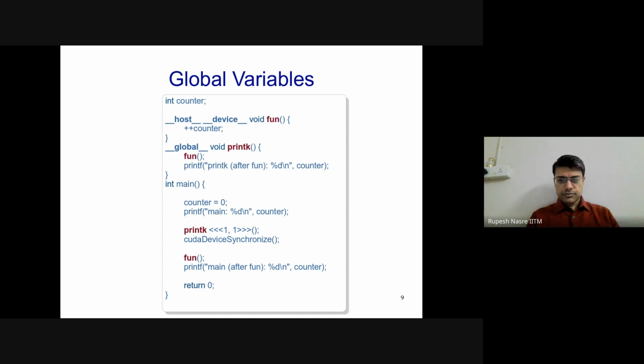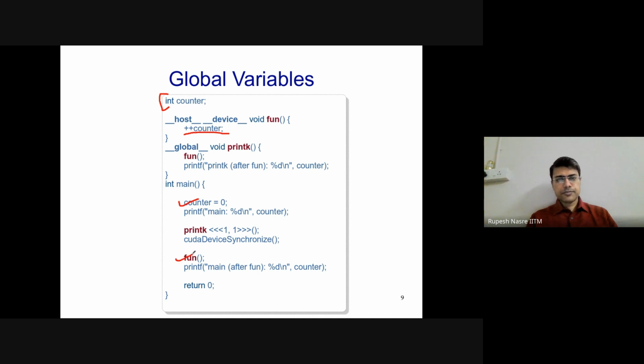What about this code? Now I have declared an int counter globally so that it is accessible to all the functions. Counter cannot be accessed on GPU, Abhishek says. Right? So this is a global variable, but a global variable on the CPU, and therefore it can be accessed here, but from print k, when you try to access this as a device function, plus plus counter is accessing something which is not a valid variable on the GPU anyway.